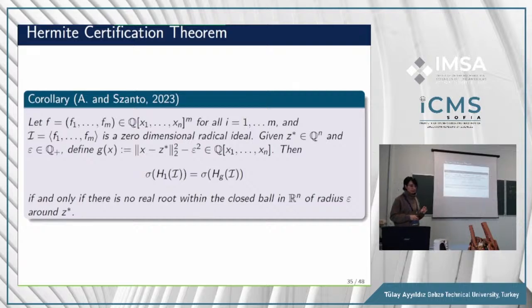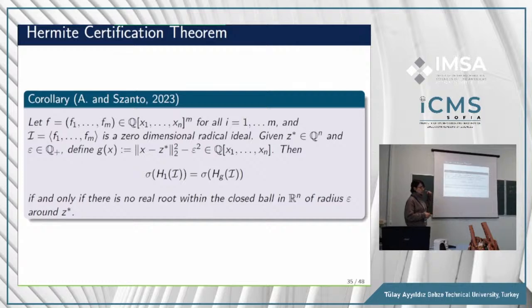So what I mean here is the signatures are the same with G. I define G to be the open ball around that z star, right? And H1 is giving the number of all real roots. So if the signatures are equal, it means there's no real root in that neighborhood. Otherwise at least one of them should be in the open ball of the neighborhood. The proof of this theorem is not complicated, but this theorem gave us all the tools to construct everything.